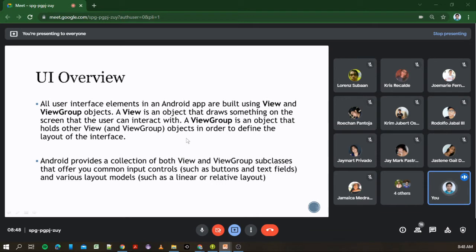So, yung view group, yun yung nag-hold ng mga views na dinidisplay dun sa ating applications interface. Mamaya makikita ninyo yung hierarchy ng view group at view para mas madali ninyong maintindihan. So, nakalagay pa dito, Android provides a collection of both view and view group subclasses that offer you common input controls such as buttons and text fields and various layout models such as linear or relative layout.